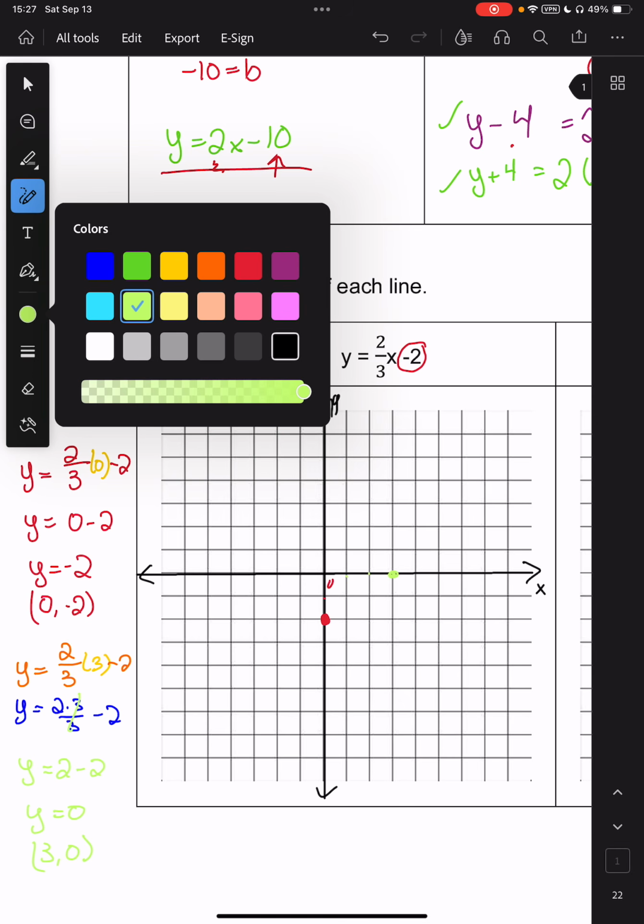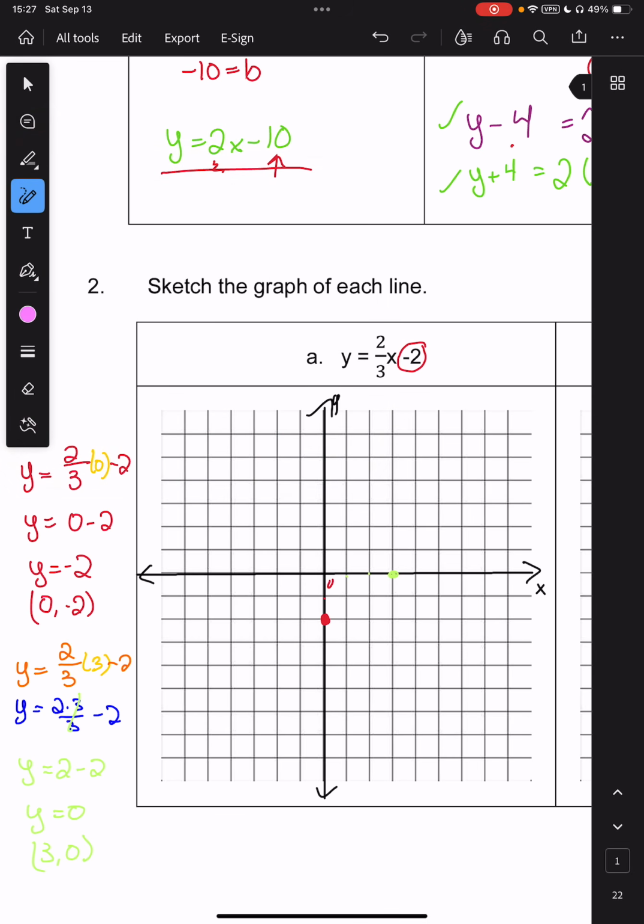Now, we can find more points if we would like, but since we found 2, we can just connect our line. So we just connect our 2 points, and then we can see the trend, and that's going to be how our line looks like. So another trick is to make sure that it's accurate. We count the slope. Our slope is rise over run. So we go up 1, up 2 is our rise, and then 1, 2, 3, that's our run. So we're going to keep doing that for each of our points to create our line. So we go up 1, 2 over 3, 1, 2, 3. Up 2, 1, 2 over 1, 2, 3 over here.